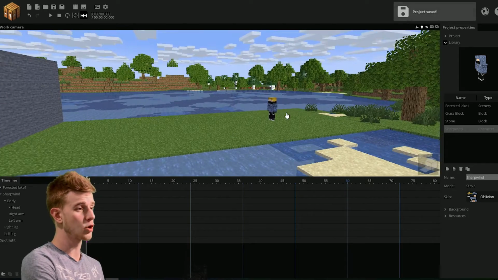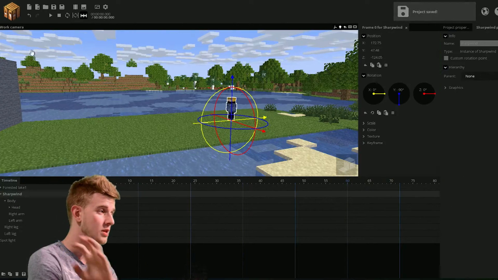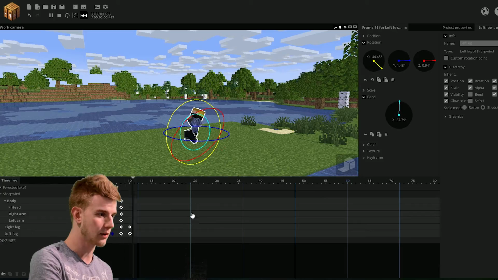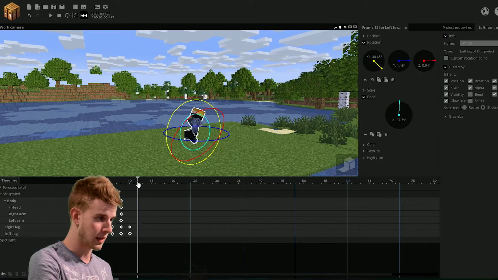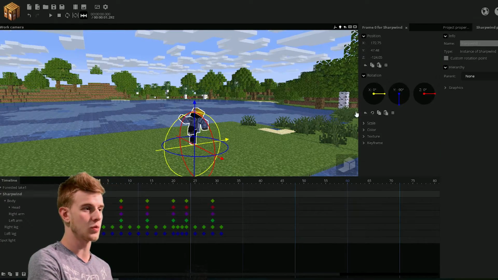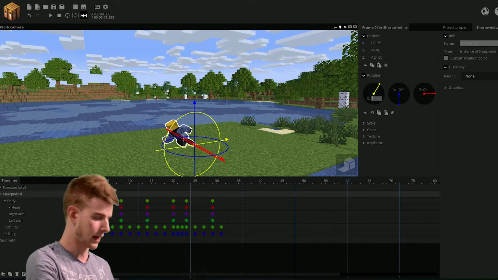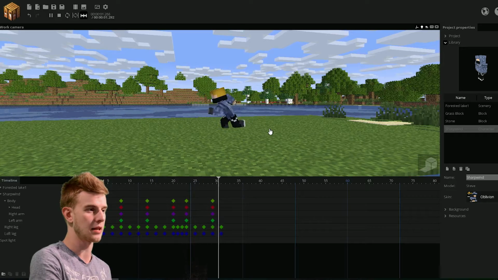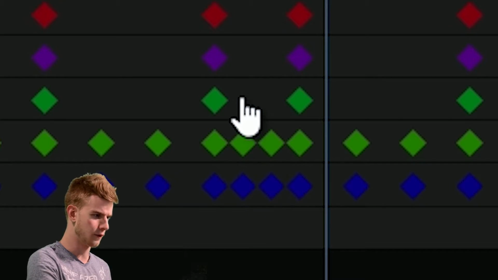So if you want this to look realistic, we gotta make this guy run towards the wall. I'm going to import some running cycle frames, which I have made in this video. Click the eye in the corner if you want to make your own running cycle. This is how it looks. It also looks funny because it's turned upside down, but that's because if you want this run cycle to work properly, you gotta put the character 45 degrees onto the land. So now this is how the running cycle looks. Something goofed up. Okay, so that's it.